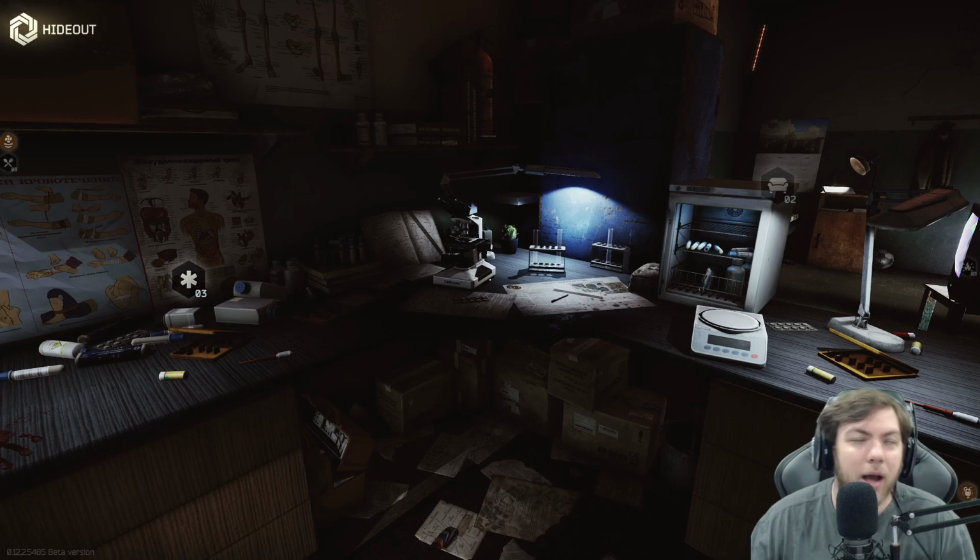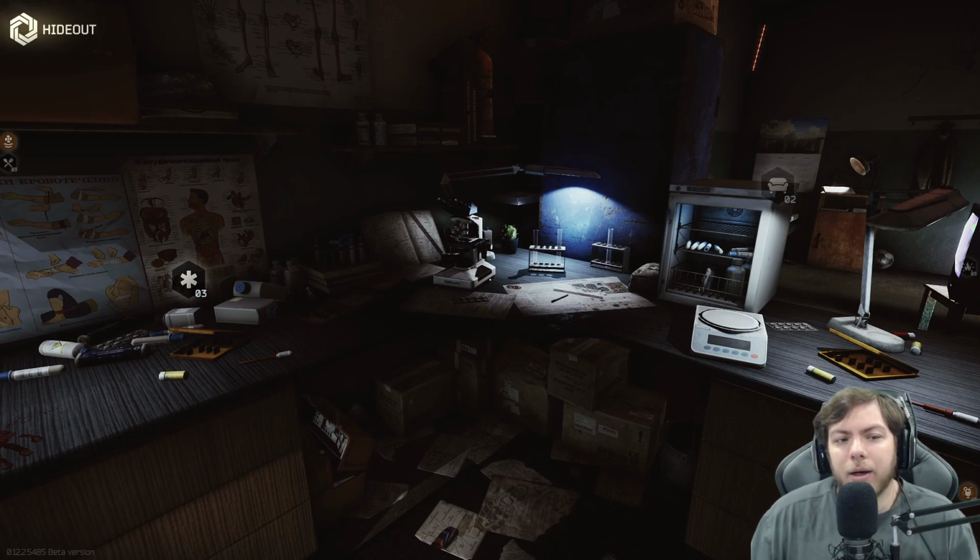T-plugs, on the other hand, I personally have found that they spawn a lot in the filing cabinets. So any filing cabinets you can check them. You will probably find a T-plug. I've also had power cords spawn in those as well, so definitely make sure you check those.